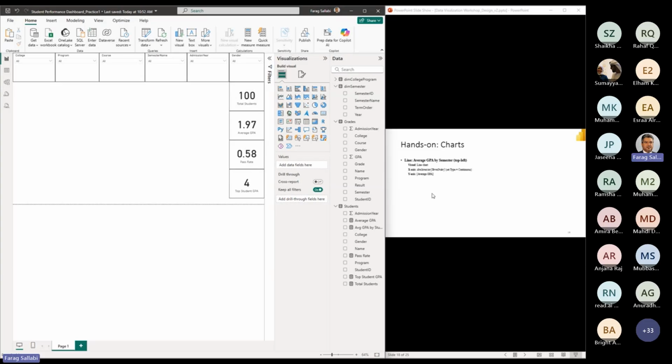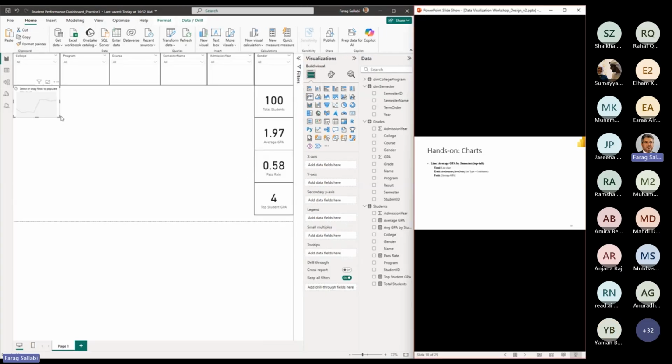So the first thing I need to create is a line chart. Okay. So where's the line? This is the line chart. And remember this line chart, it's also a graph. This is the only graph I can see here. Oh, sorry, and we have also the area graph as well. Okay, so the first chart is the line chart. In the line chart visuals, in x-axis, I need to add term order. Add semester for the admission semester.